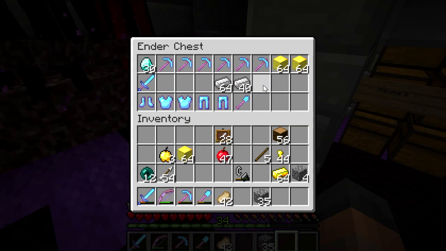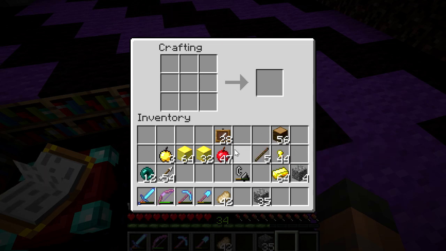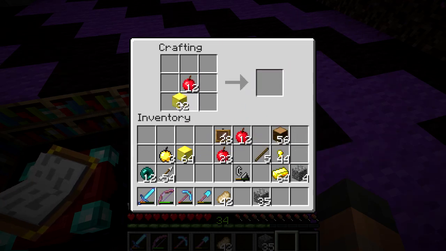I know some of you have been watching thinking, when is he going to craft some golden apples? Okay, let's go over here. So we want 12 of these. That's one for each contestant. And that halved nicely. That's pretty cool.